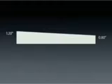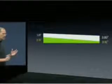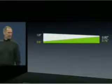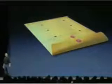This is that Sony product. Again, one of the best in the field. 1.2 inches down to 0.8 inches. This is the MacBook Air. .76 inches down to an unprecedented 0.16 inches. Now, I want to point something out here. The thickest part of the MacBook Air is still thinner than the thinnest part of the TZ series. Okay? We're talking thin here. So, it's so thin, it even fits inside one of these envelopes that we've all seen floating around the office. And so let me go ahead and show it to you now.